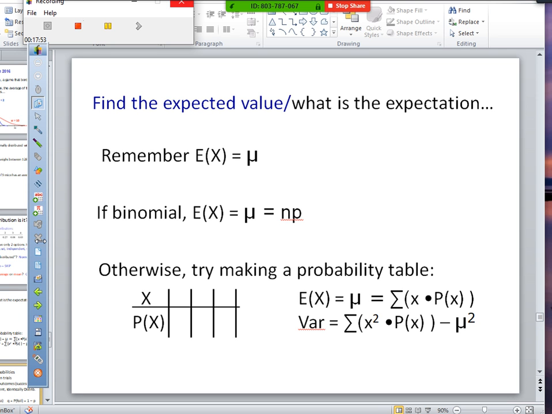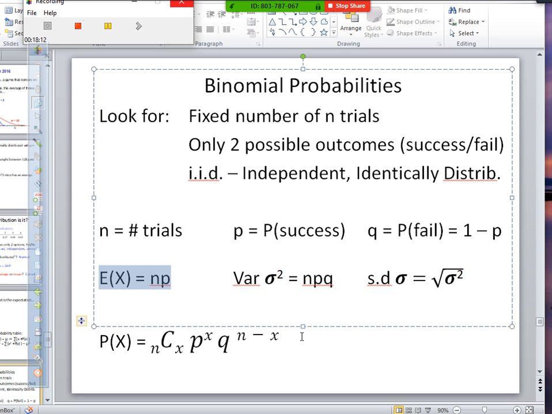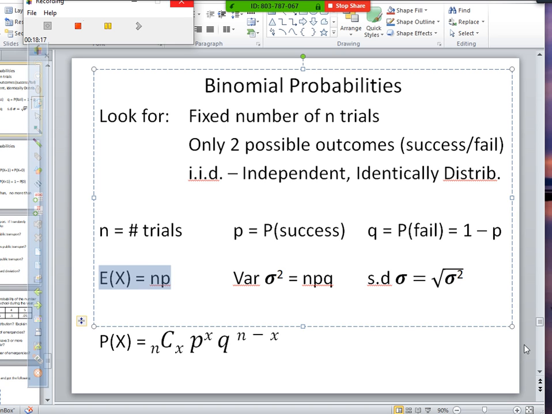Binomials: you should be looking for n, the number of trials. And again, it doesn't give you a mean. I might ask you for the mean, because here's the mean right here. You can find the mean, but I won't give you the mean. I expect you to tell me what the mean is. You'll have an n, and you will not be given the mean.